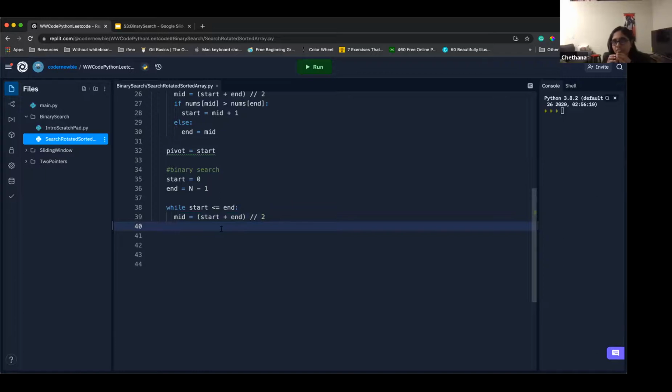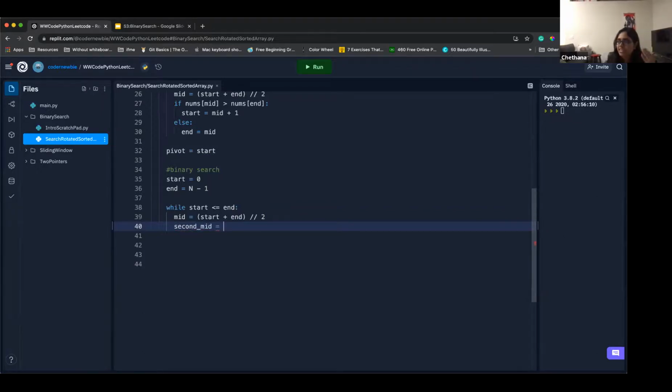The mid would need to take into account the pivot as well, because wherever the pivot is, that is the actual start of the array. So let's call this the second mid.